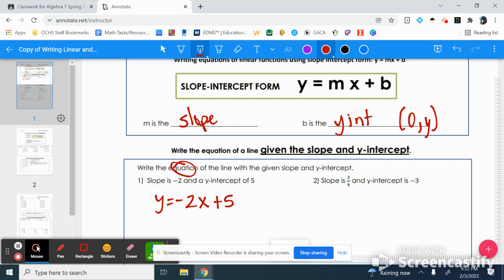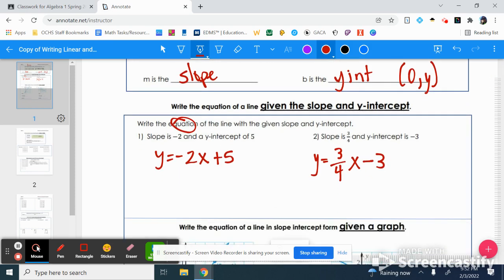As we look at the second one, the slope is 3/4, so we have y equals my slope of 3/4. That means I'm going to go up 3 and to the right 4, up 3 to the right 4, or I could go down 3 and to the left 4 every single time. But in this case, my y-intercept is -3. Remember, I leave an x in the problem because I want it to be an equation. And because my y-intercept is -3, my equation becomes y = 3/4x - 3. This part's really simple. When they just tell me what the slope and the y-intercept is, I simply have to plug into the equation.